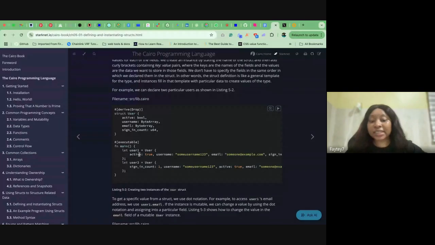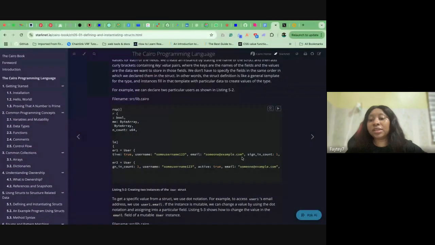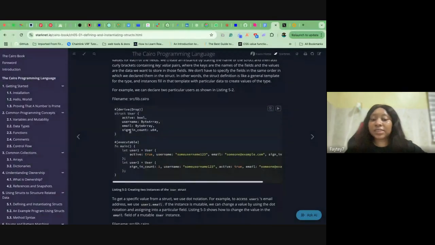So here you are instantiating it. You say active is true because you are now adding the value to these variables. So active is true, username is whatever the person's username is, email is whatever the person's email is, and sign-in count is 1, right? Because it's using a u64. This is an integer.